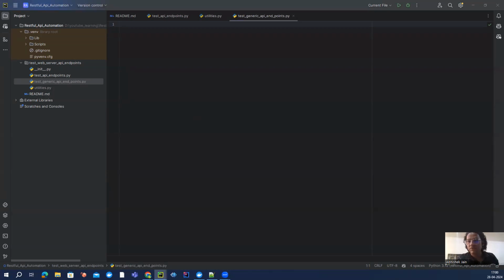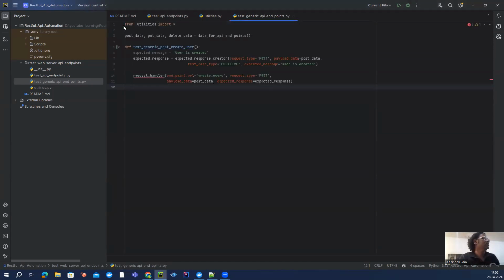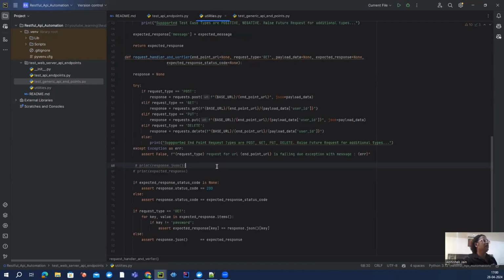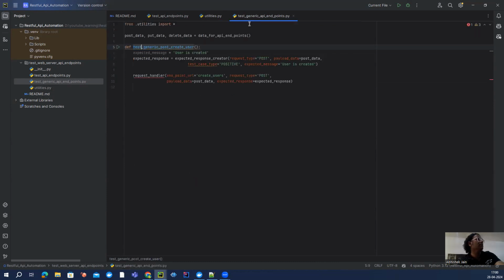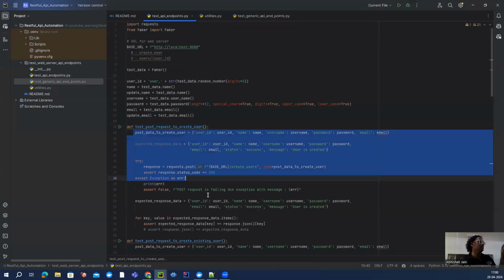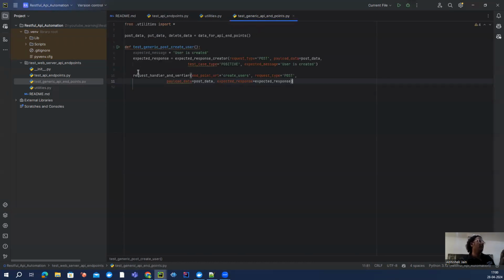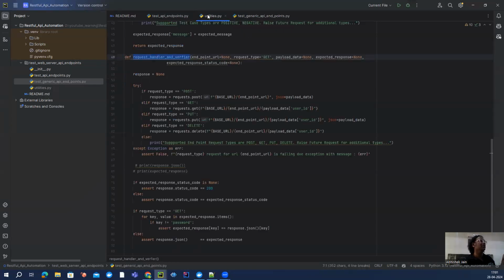Okay, so I have already written a few lines of code, so let me just copy and paste that. You're gonna check with the first one. So here, if you just see, I just changed the name, request handler and the verifier. So now, if you just see, I replaced these lines of code with only 2 lines of code, where I'm just executing 2 different methods. The definition of these 2 methods you can find in my utilities.